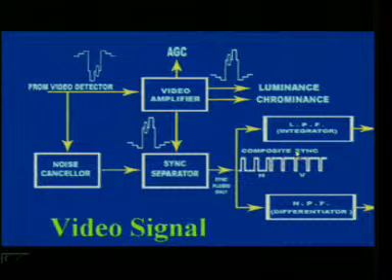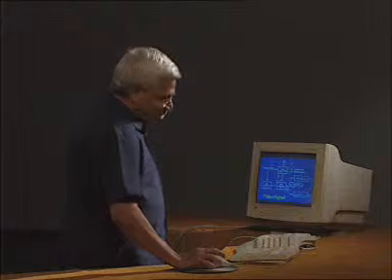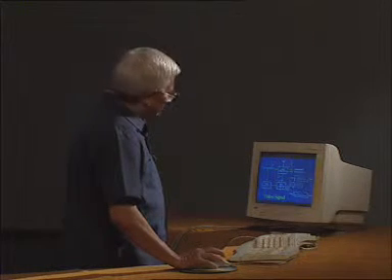The composite sync has horizontal and vertical components. These horizontal and vertical components, after integration and differentiation, are sent to the horizontal and vertical oscillators. These horizontal and vertical oscillators make the picture on the television screen.